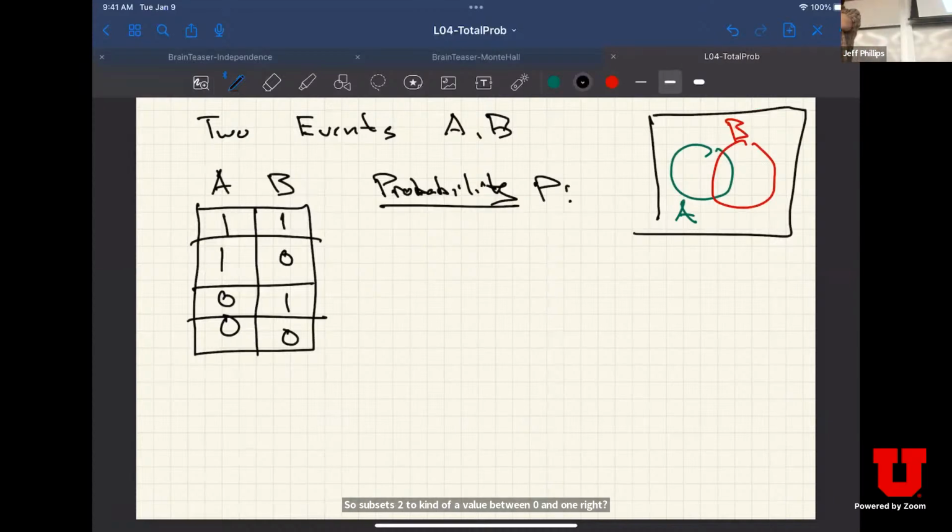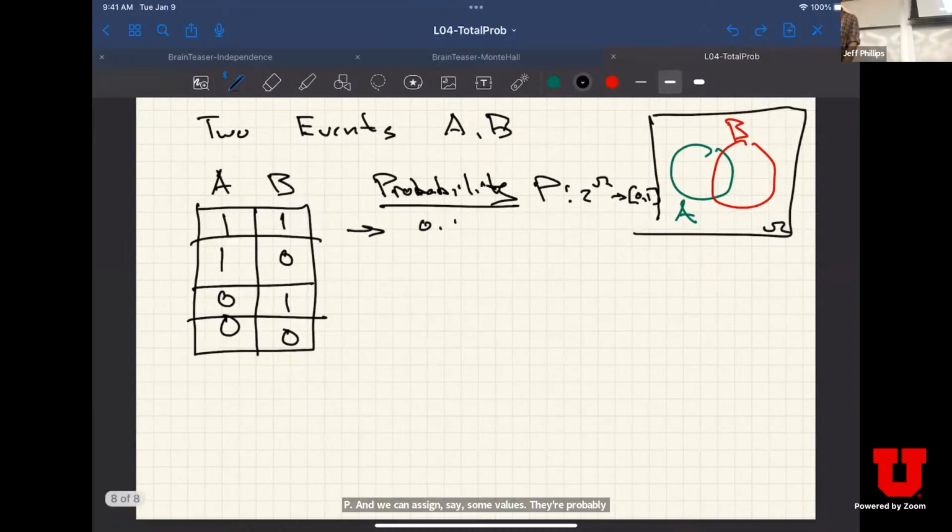So this went from sometimes using the power set to two values between 0 and 1, and it had these two properties: for any subset of the total sample space, it had to be between 0 and 1, and if you added up all the disjoint things, they would equal 1. We can see this here as a function P, and we can assign some values. The probability A and B is true.